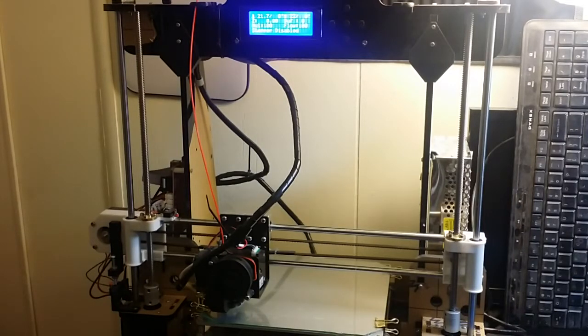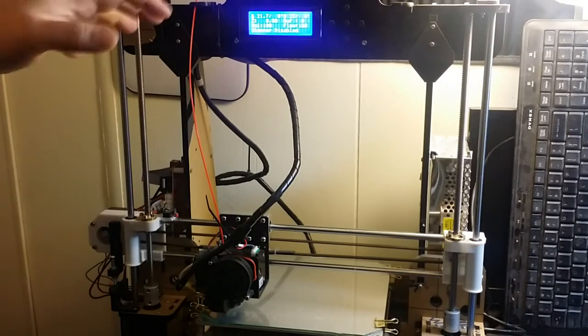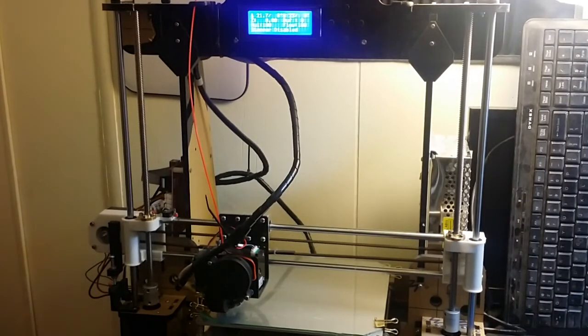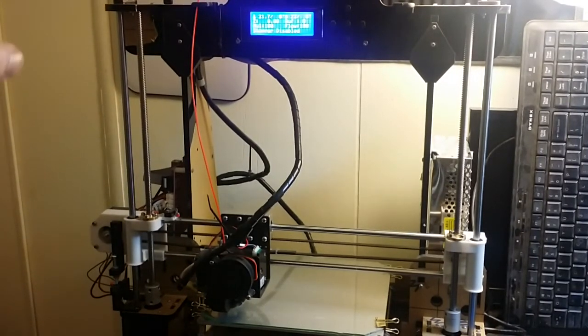You also want the ability to print PLA and ABS. PLA, everything will print. Not all cheap 3D printers will print ABS. This one will. So you can always upgrade it later, but it's cool if it comes with that.